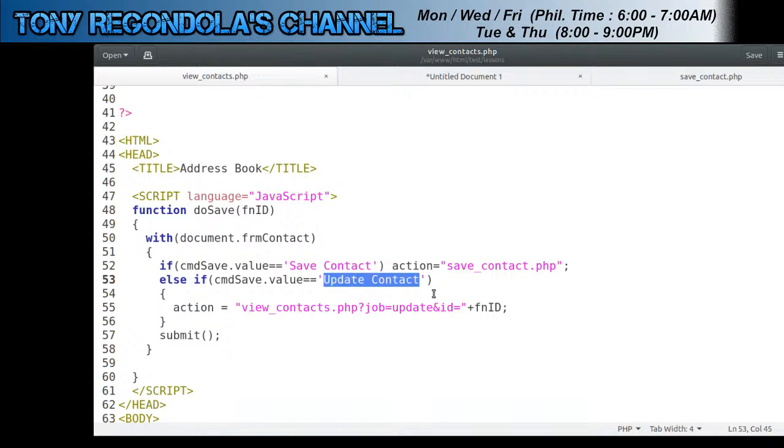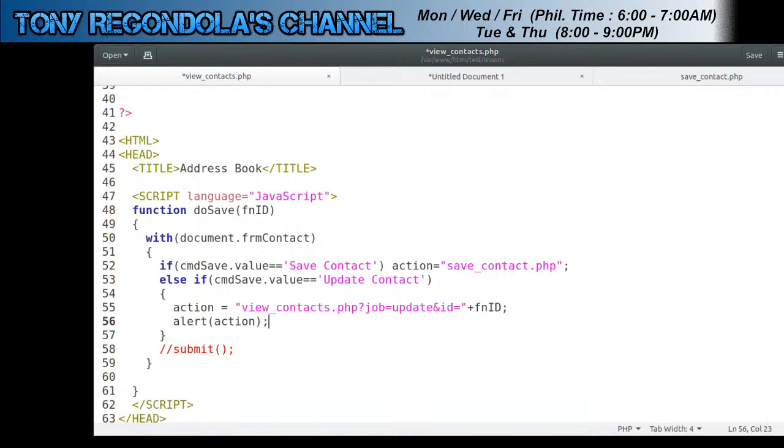To save FNID. Maybe what we need to do by this time is to, instead of submitting this, let's alert these values because I think it's not giving the correct value.